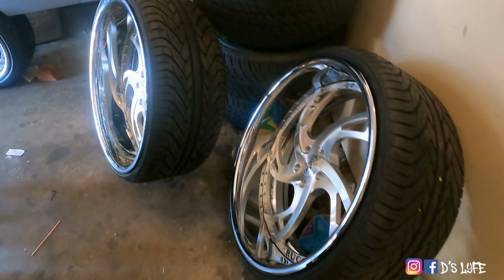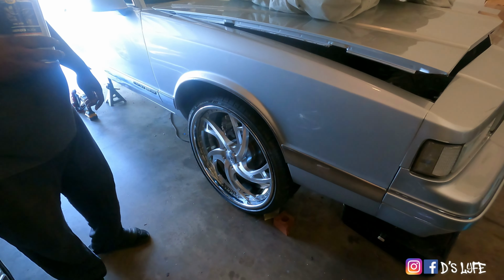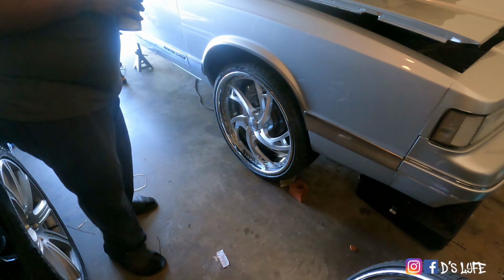Exactly for this car, so, yeah. Yeah, I'm cleaning that, man. Yeah. Check that out, it's gonna sit up tough. Yeah. It's gonna have it high, too, in the front. Yeah, it's gonna be high.